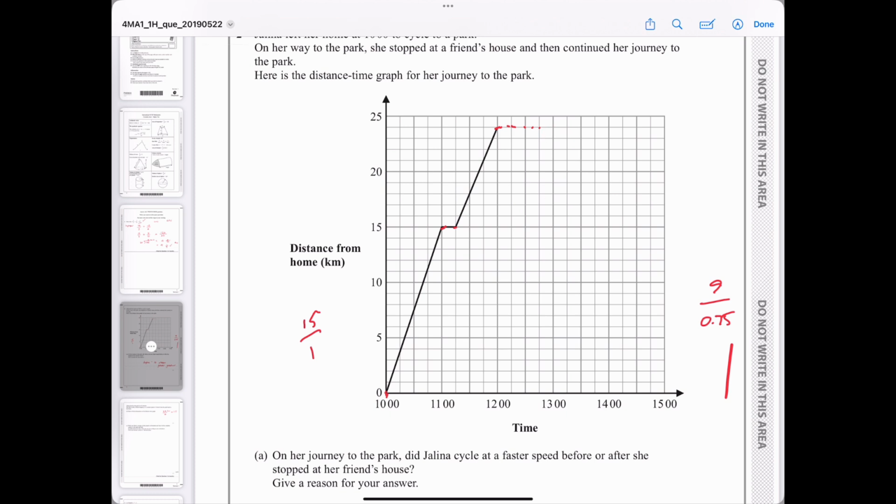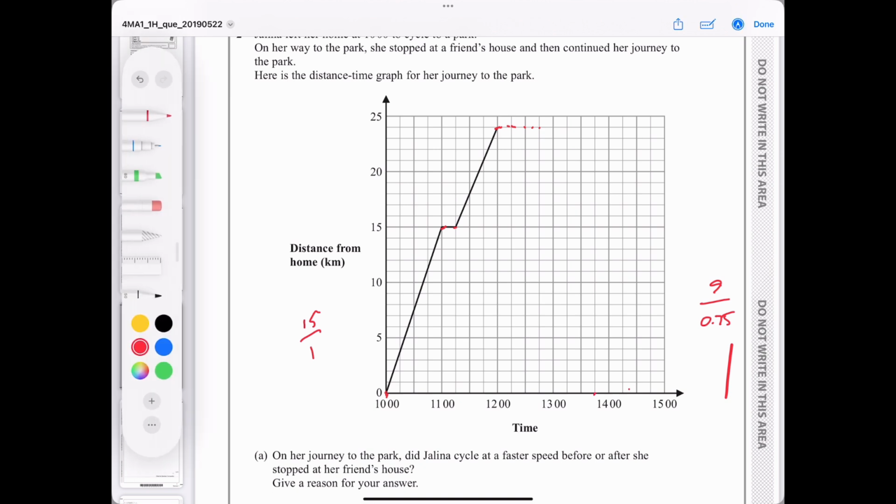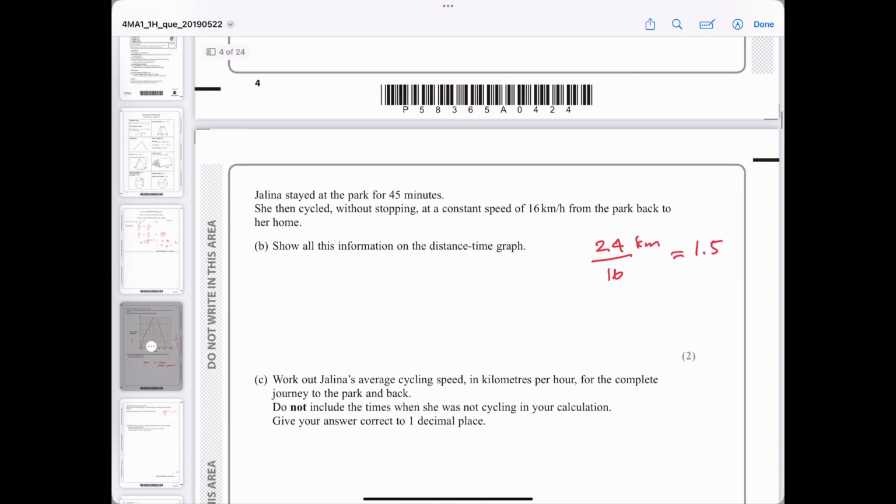So from 12:45, we go to 1:45, and then we add 30 minutes, so we're expecting her to be home at that time. And all we do now is take our ruler and plot that. So she gets back at 14:15 or 2:15, and this means at the top that she's rested, or at least not moved, for 45 minutes. Okay, so we've done that.